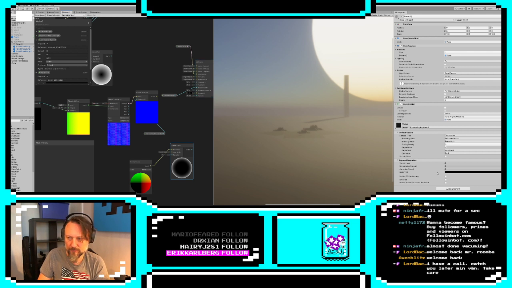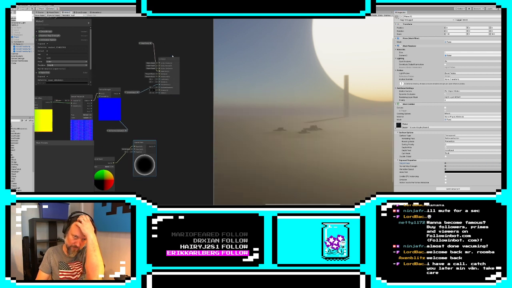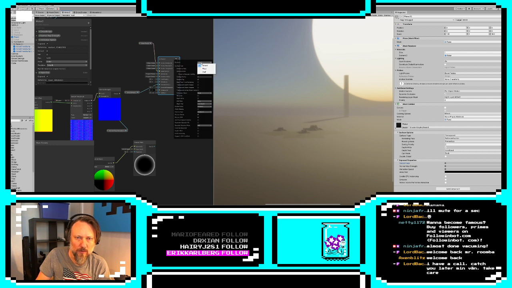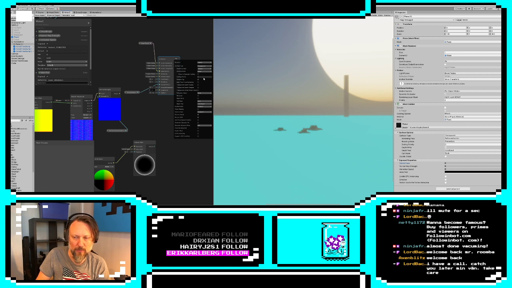Okay. Surface type. This is alpha. Preserve specular lighting off. Let's take that off. What happens then?